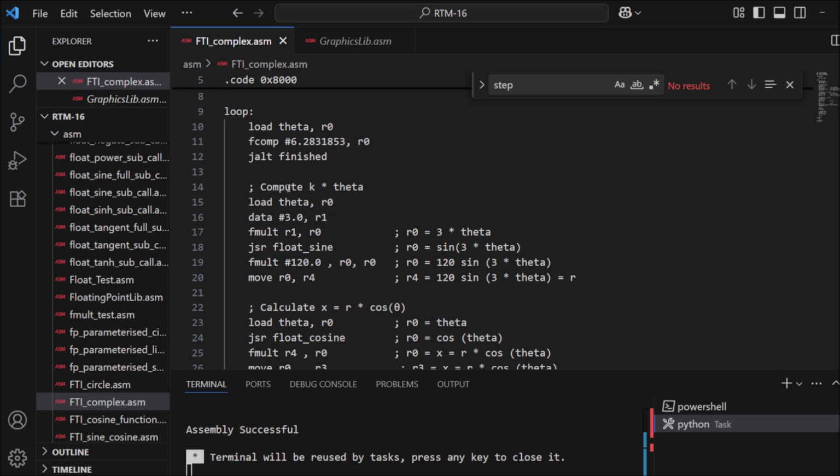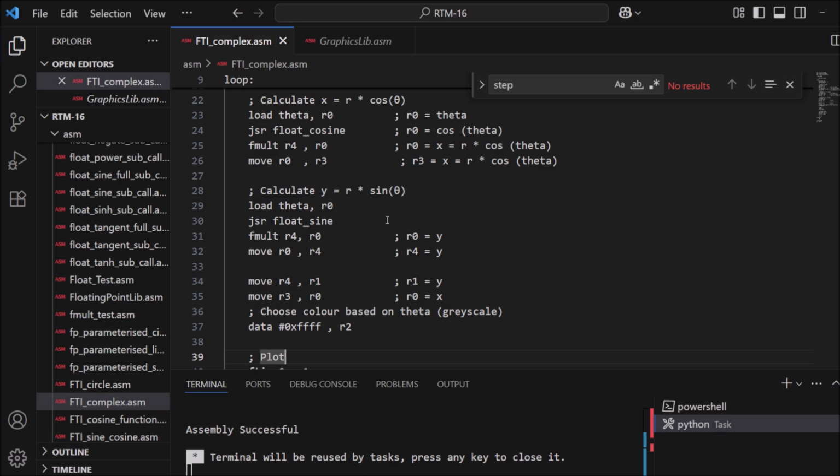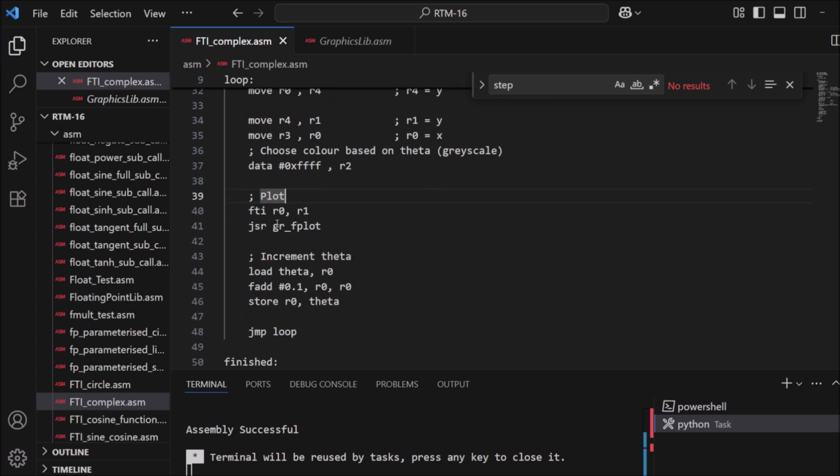So when it runs through the loop, the first part here generates the 120 times sine 3 of theta, which we can call r. Okay, now the next part takes that r and multiplies it by cos theta, and then the next part takes that value for r and multiplies it by the sine theta, and then we simply plot off the 2 points, which are going to be the points r0 and r1.